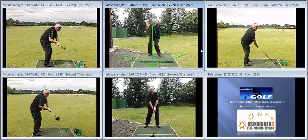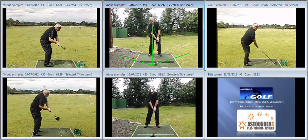So what we suggested you do is that you get your normal setup, stand upright, and then feel like you're going to move the hips forward. So what you've done now is you've moved the hips forward, kept the upper centre in the middle of the stance. Moving the hips forward makes it much easier for you now to hit that golf ball with a level, if you will, angle of attack, and certainly much less on the upswing.